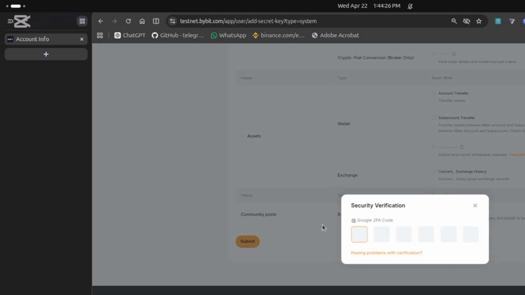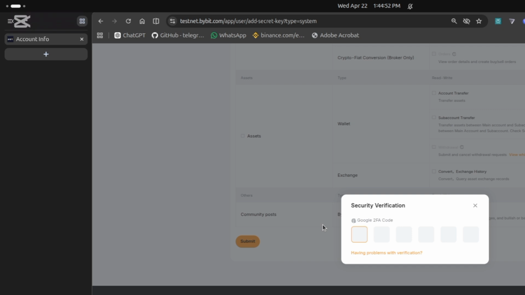And it's going to ask you for your two-factor authentication code, which is why I asked us to set up two-factor authentication before we proceed to setting up our API key.